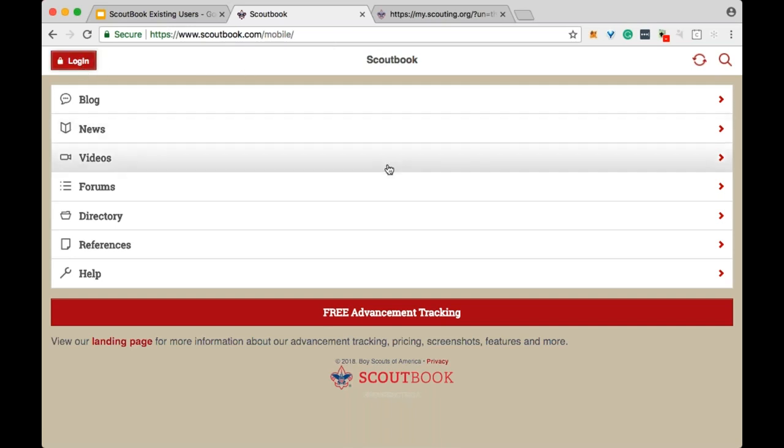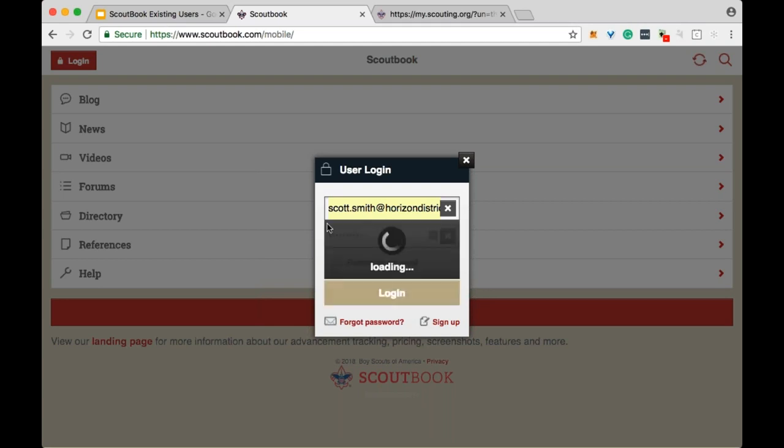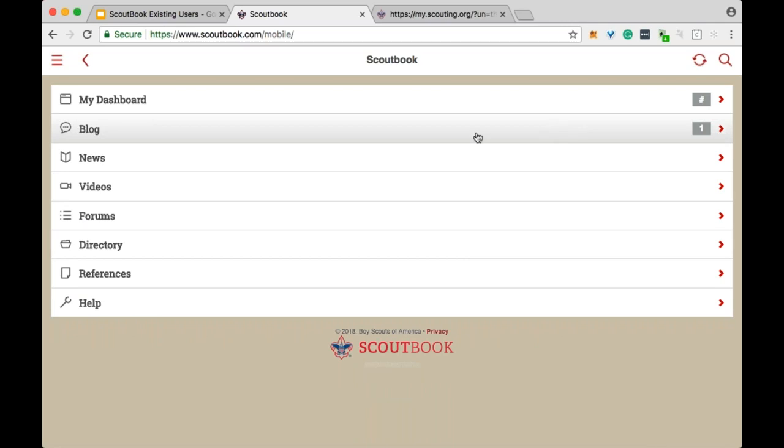So I'm going to go ahead and log into Scoutbook so I can show you guys some cool, neat things here. And that's the one I want. And I think I remember my password. And I do. Great. So the first thing, when you log in, this is what you're going to see. It doesn't always default here if you log in very often, but this is where I always start when I'm doing anything in Scoutbook.